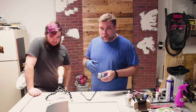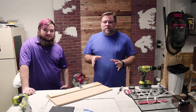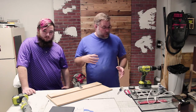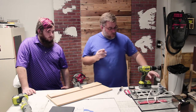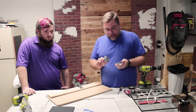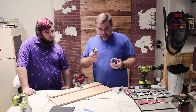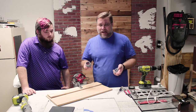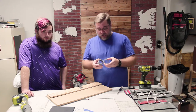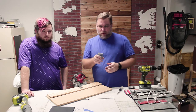All right, so as you can see, we got the first project done. I want to go ahead and get everything prepped for the next project and get that put together. So we're back for part two, and this time we're going to do a build completely out of parts we find around the shop and from a big box store. We're basically going to use these two pieces of coupling PVC material that come from the electrical aisle. You could use regular PVC for this as well. There are two steps: we need to cut off some of these extra threads so this fits down flush, and we wanted to give it a little bit of texture for that industrial vibe.